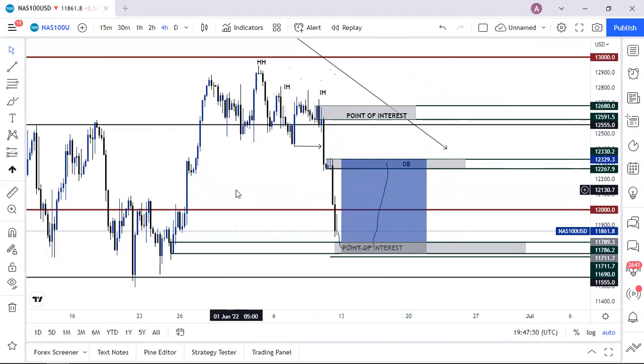So this is how I analyze. This is how I do it when it comes to smart money concept. This is how I kill the market with smart money concept. It's very good. It's very nice. I'm very profitable. On Friday, we had a sell. It's a good sell because of the fundamentals, because of the inflation.